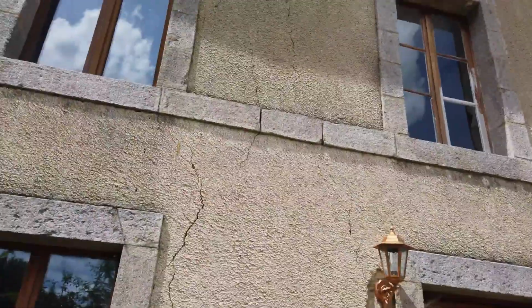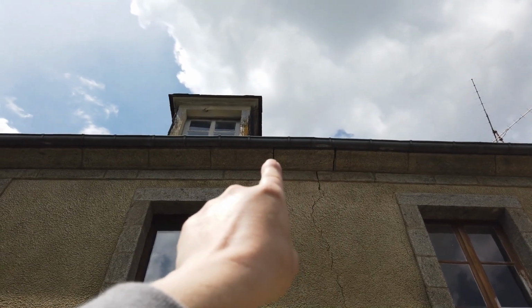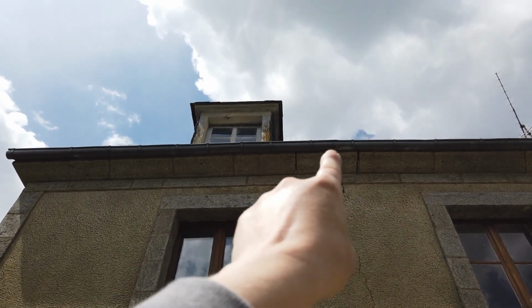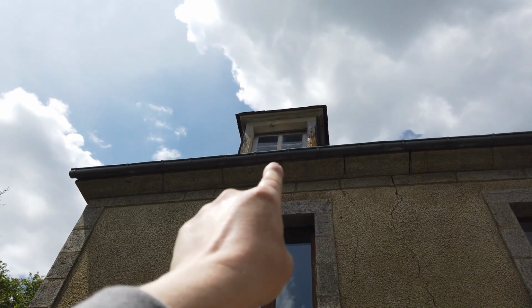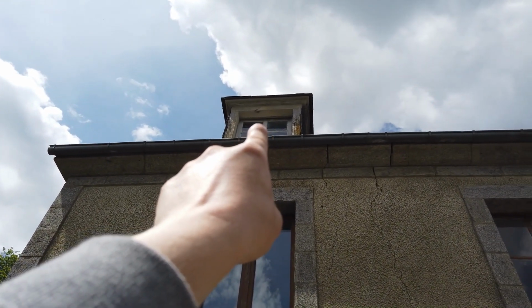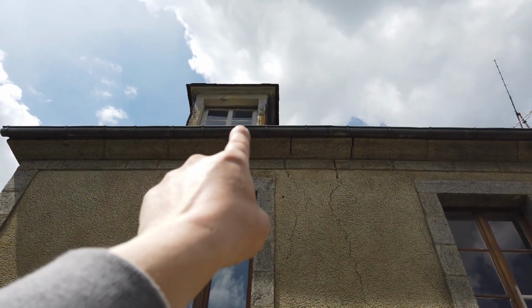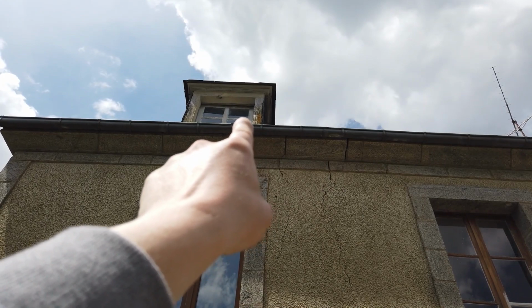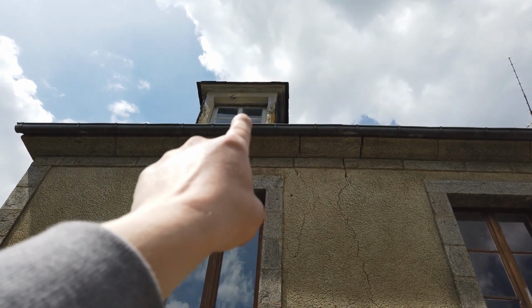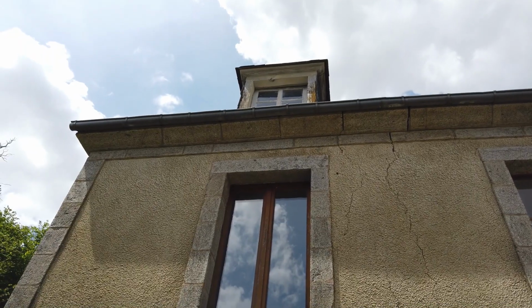When we moved in, the gutter was broken and separated, which we have temporarily fixed. We will be repairing all the gutter, and we have actually got new guttering to go on. The window was completely missing when we moved in, and we've repaired that. The roof does need serious repairs, and we will be getting round to that at some point. So that's not good, but we have done some temporary repairs.